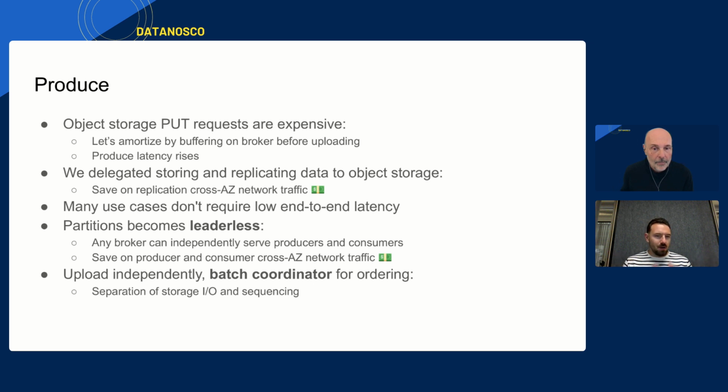So, a classical problem, how to solve it? We need to amortize these costs by buffering. We can have a buffer in memory, collect requests, and when we have enough data, for example, by default 8 megabytes or 250 milliseconds, whichever comes first, the buffer closes and is uploaded to the object storage. Obviously, this is one of the points where latency is introduced. Since you have to wait before you answer the producer, the produce latency grows. It used to be single-digit milliseconds, depending on your network and disks. But now you have to wait, in the worst case, 250 milliseconds, then until it's uploaded, and then sometimes one last step, which I will explain later.